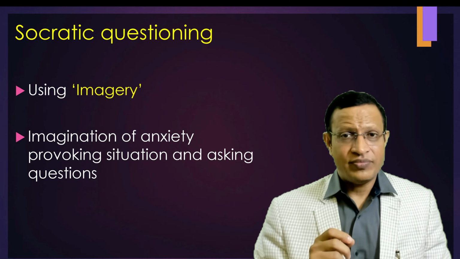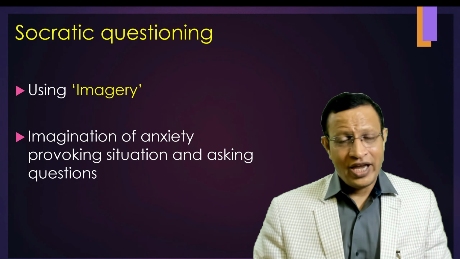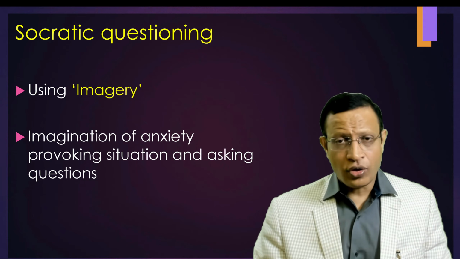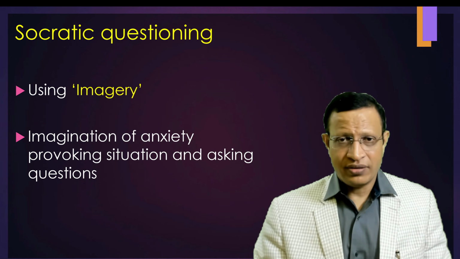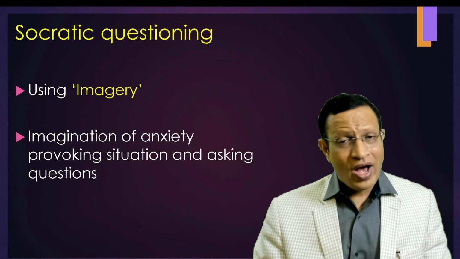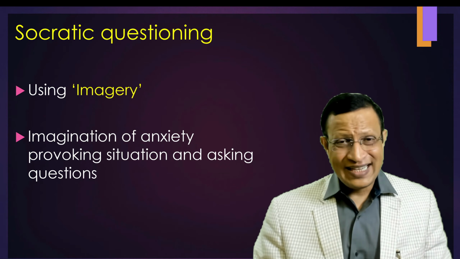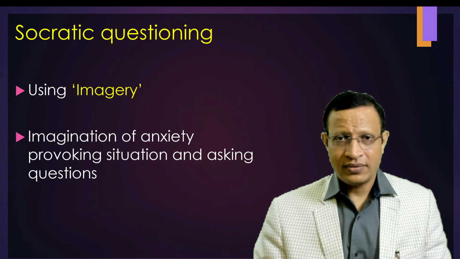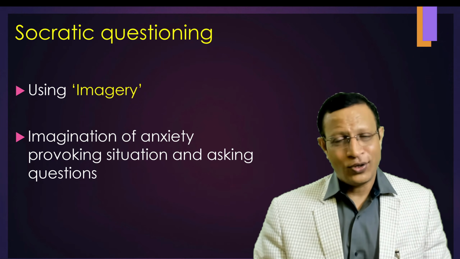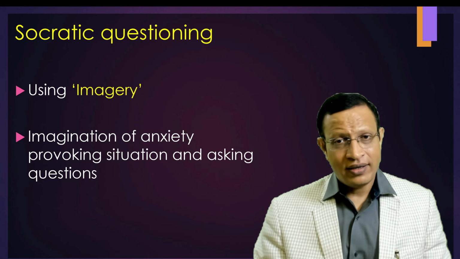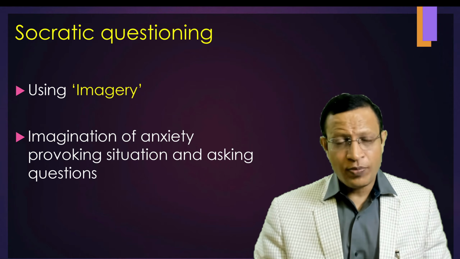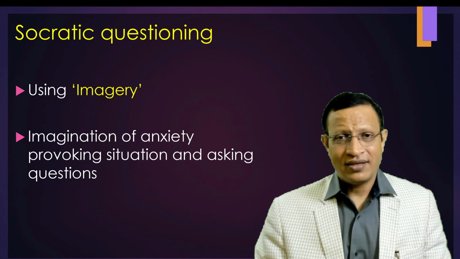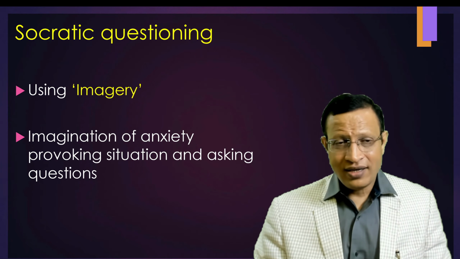Sometimes you need to ask in a way of imagery, that is, guided imagery. For example, if the patient has social anxiety, you need to ask him to close his eyes and imagine that he is giving a public speech. He has to give a presentation, and now he is about to enter the hall. Now ask him to go through the process. He says, I am having anxiety. I am having panic attacks. I am unable to look into their eyes. Now you start asking the questions. That means even imagination or imagery-guided Socratic questioning can be done. You need not expose him to the real-life situation. Certain times, those anxiety-provoking symptoms may yield avoidance. Hence, in vitro, you can do this guided Socratic questioning.